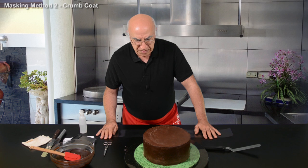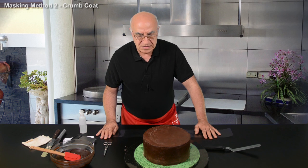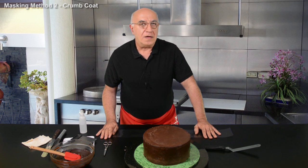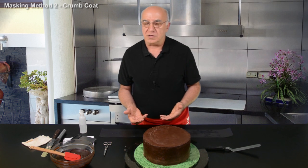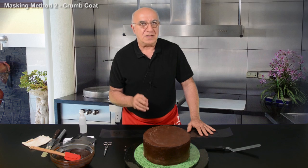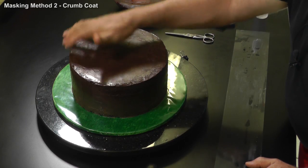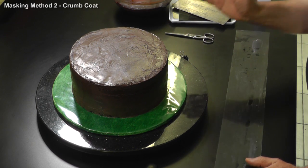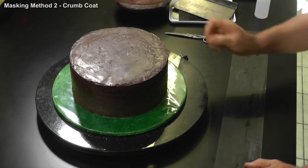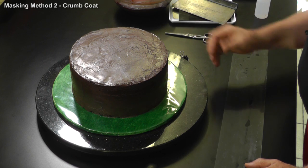Next thing we're going to do is give one coat of ganache as either a final or first final. So I will call this a prime coat or first final coat, all right? I prefer always twice, because with the first I will make sure that there are no bumps visible over here from the chocolate imperfection. It is not straight, all right? I give it a little bit thicker at the moment, like this, and then make sure that there's nothing visibly sticking out or working out, something like this.